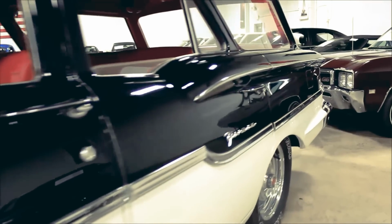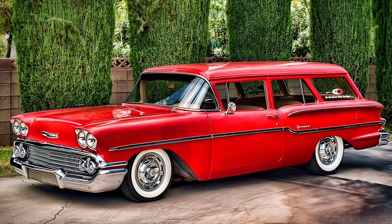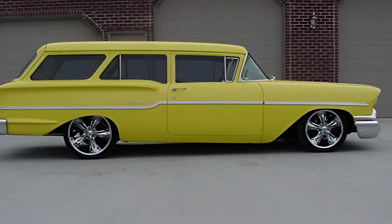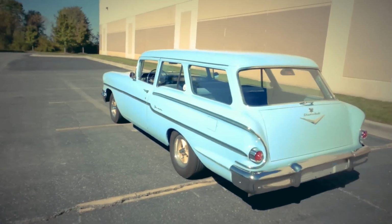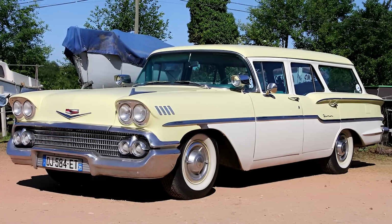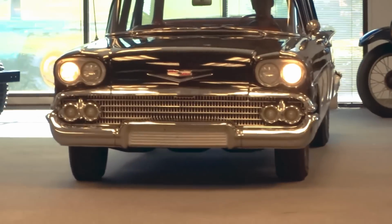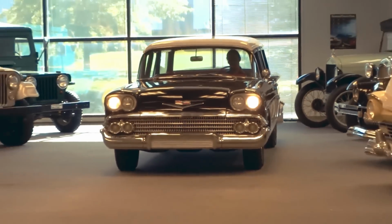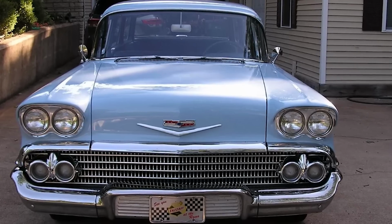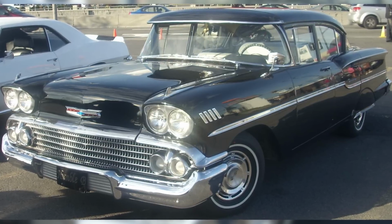No tail fins, no flashy chrome, no two-tone paint. The Yeoman looked like a dull stack of gray Legos. Boxy, flat, and emotionally vacant, it was a car that looked sad before it even moved. Inside, things were even more basic. No air conditioning, no radio, no faux wood trim. Everything was sacrificed for price. The problem? Even with all that stripped away, the Yeoman wasn't cheap enough to beat better-equipped wagons from other brands.